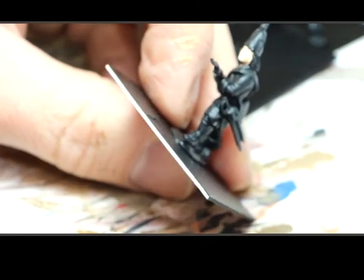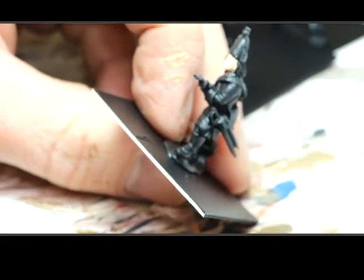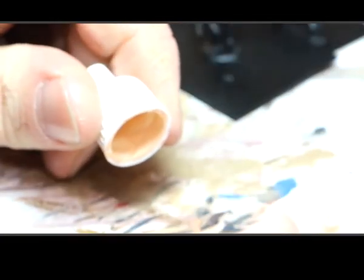Don't you hate it when you've got to match something from ages ago? No, I'm not doing that. So I'm going to go with the same as the AB miniatures.